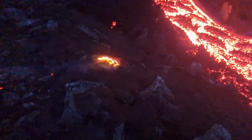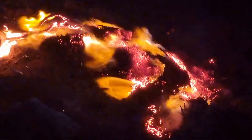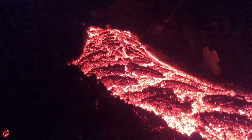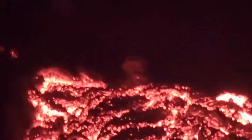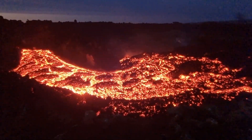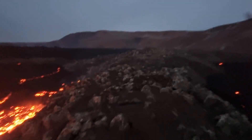The Icelandic Met Office has updated the hazard assessment from the eruption valley until 3 p.m. December 3rd, unless conditions change. Overall hazard levels remain unchanged in all areas. The hazard level for Zone 4 remains unchanged, but there is one change for Zone 1, Svartsengi, where the gas pollution hazard is now assessed as significant rather than very high.